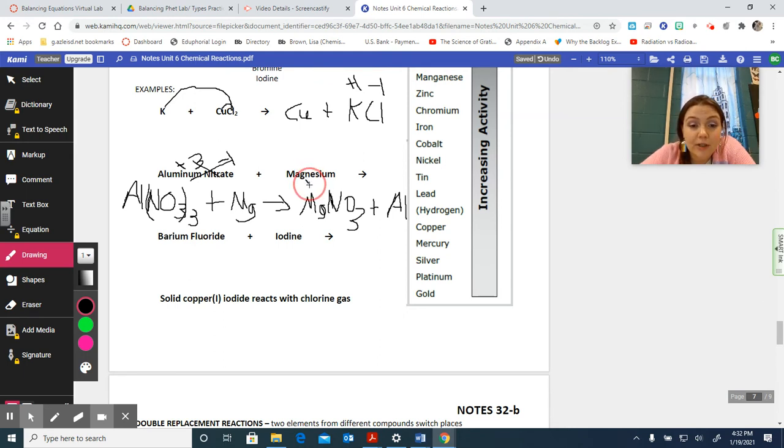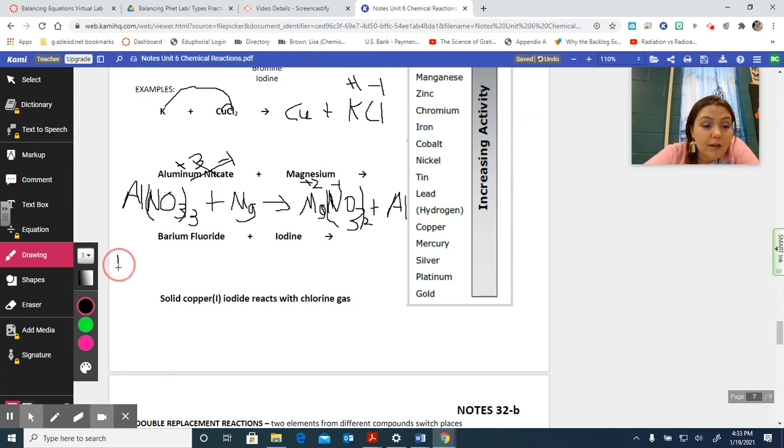Magnesium on the periodic table is a +2. Nitrate is a -1. Those don't balance, so the 1 is going to come to magnesium. I don't have to write it. And the 2 is going to come down. And then again, we have that weird thing occur. I don't want 32 nitrates. I want 2 total nitrates. So I need the nitrate in parentheses. I know that looks awful, but it's Mg, parentheses, NO3, close parentheses, 2. All right, and that's a reaction. That reaction occurs. All right, let's do another one.